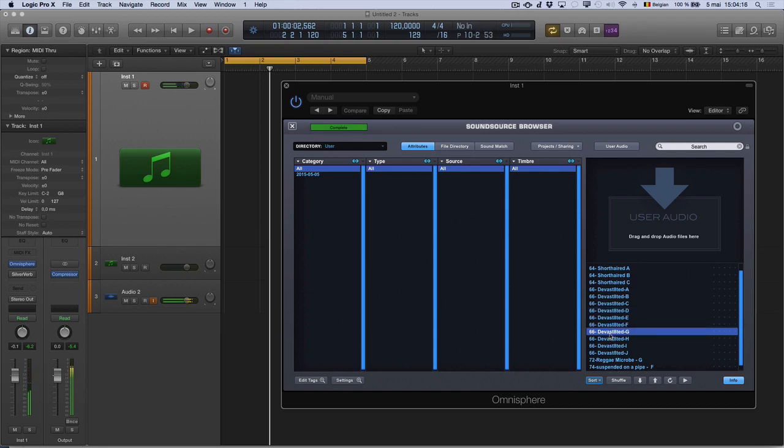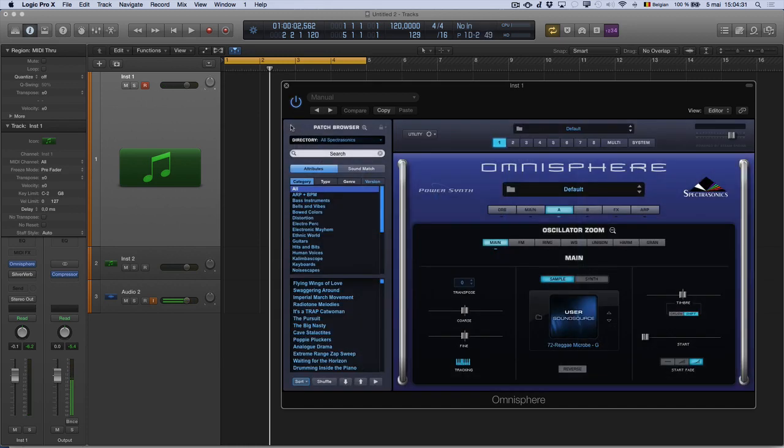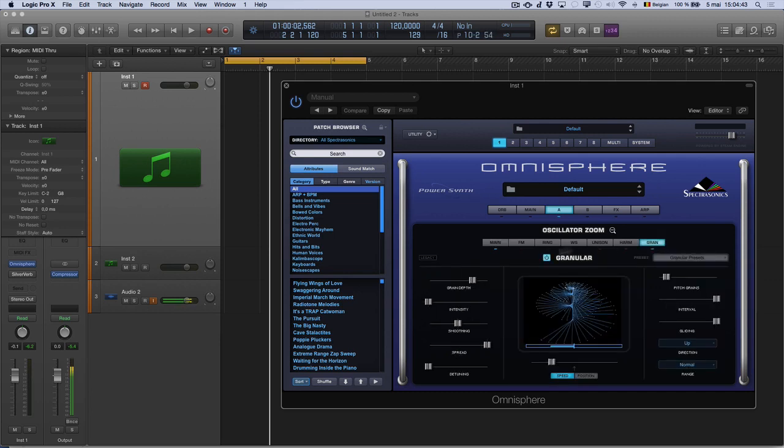As you can see, there is a lot of material in those loops. Personally, I'm a fan of this one. So let's take this one, for instance, and let's make something great with it. And by great, I mean something different. Using granular is ideal for this kind of purpose. So we're gonna make use of it with the position here in the middle.